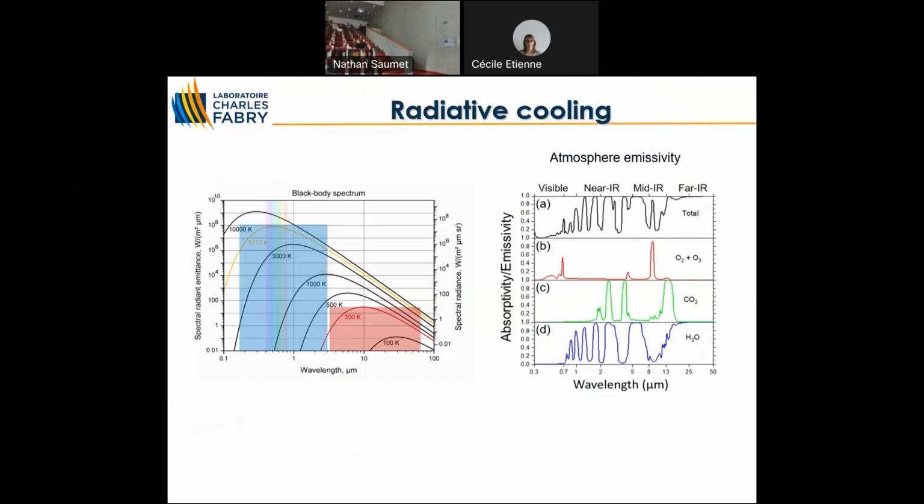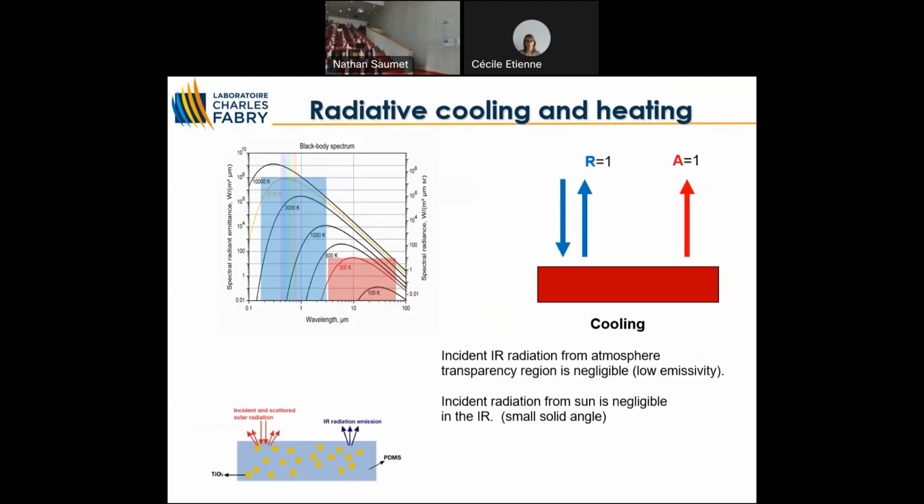The answer is that the sun, you see it from a very small solid angle, and you are emitting in 2 pi steradians. And that makes a tremendous difference. So you are emitting much, much more than you are receiving. If you were surrounded by suns everywhere, it wouldn't work. So it's really because you are emitting into the vacuum. So what you have against you is not the sun. What you have against you is the cosmic background at 3 Kelvin. So you're on the safe side. Okay, so that's radiative cooling.